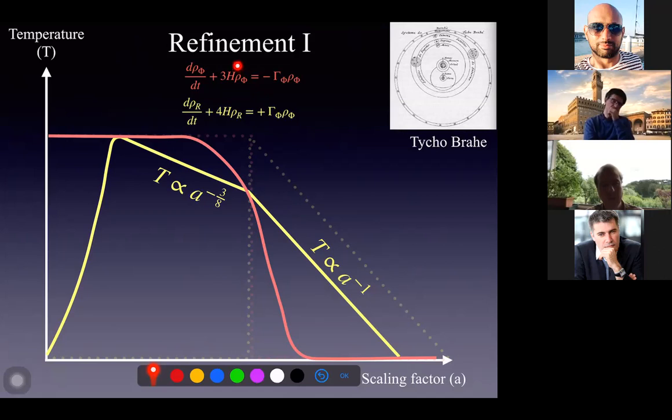So here I have supposed an inflaton which is dust-like. You have a factor of 3 here. As an exercise, this is a set of equations that a master's student can solve. And you have, of course, the Friedmann equation for the Hubble constant to add to that. When you solve the three equations, these two plus the Hubble equation, you can find the evolution of temperature as a function of the scale factor, which is the radius of the universe.